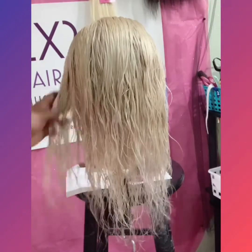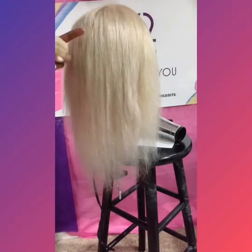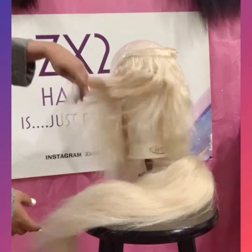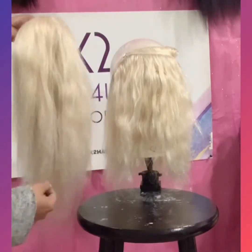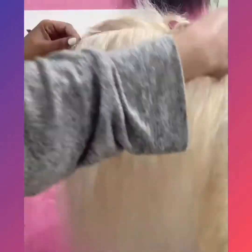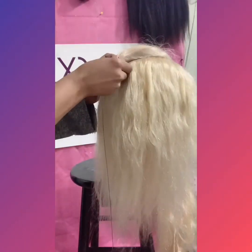Okay, you guys, now that that is done, I'm ready to blow dry this hair so I can get started with the next part of dyeing it. But first, I will be toning this extra bundle that I will be adding. Here I'm showing you guys how I toned it out as well. I will be adding it with a double weft, which I'm showing you right here. I'm gonna do a double weft and then two single ones towards the top. And that's pretty much what I do.